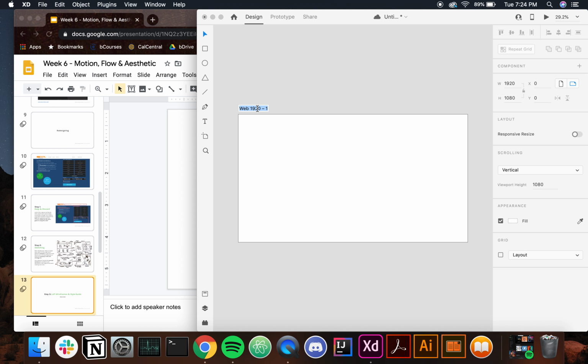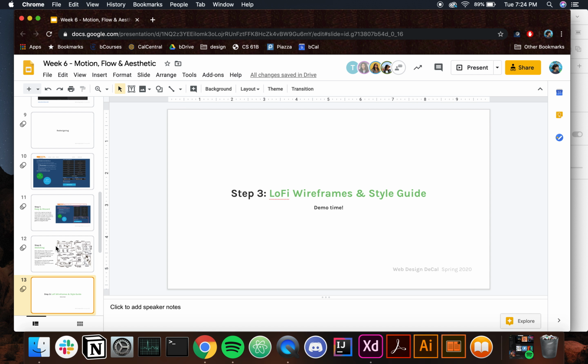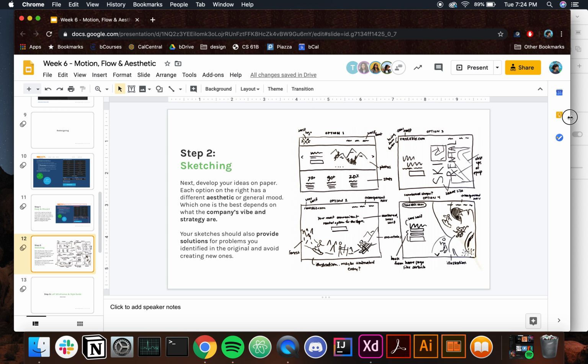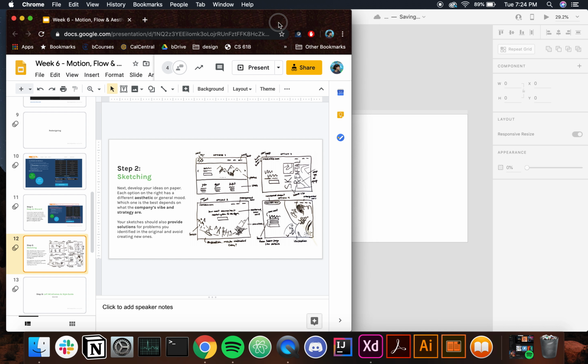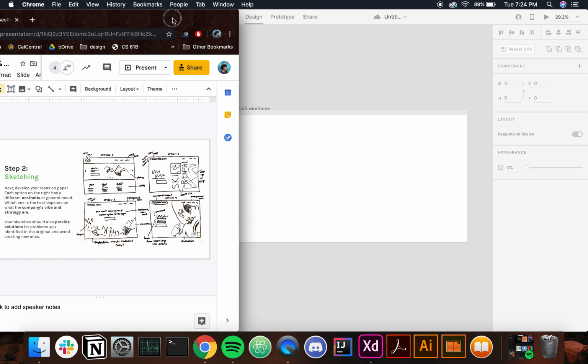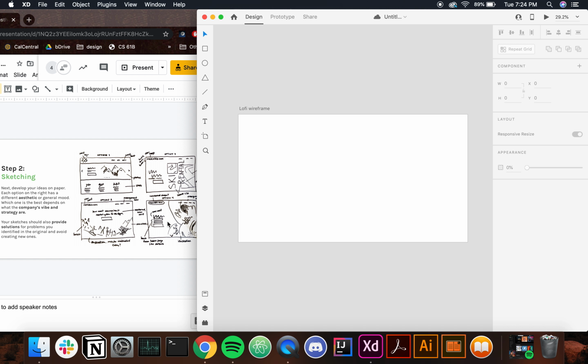If you double click in this corner, you can change the title, and we're quickly going to go through and, using our sketch, make our lo-fi wireframe.